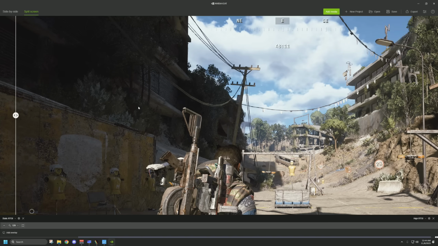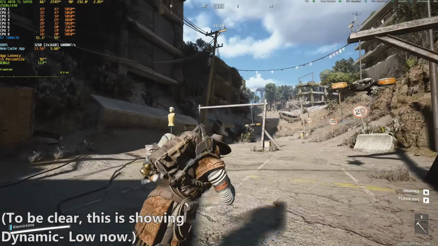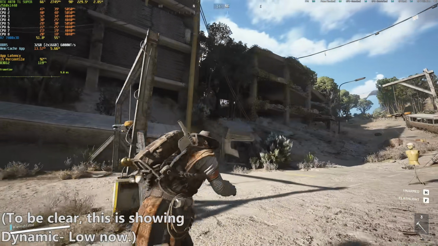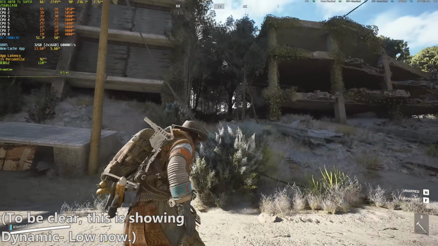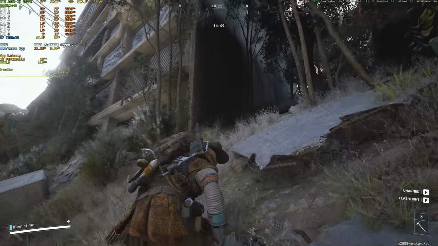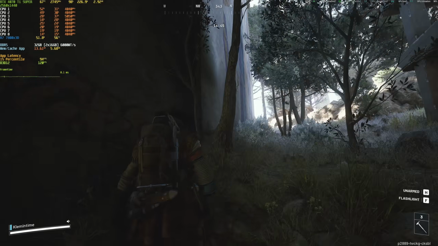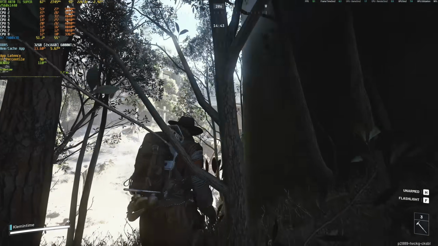For me though, I think that this shadowing definitely helps with the presentation of the game, and for those of you who are more focused on having a cinematic experience, I think dynamic high is the best of both worlds. I would avoid things like dynamic low because, as you can see when I walk over here, certain areas of the map will tend to look way darker than they really should, and the shadowing just messes up and gets very oddly dark in certain situations.